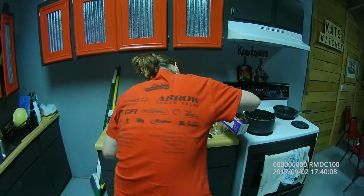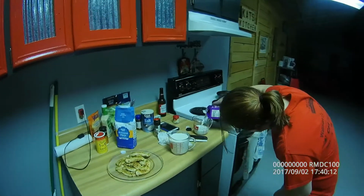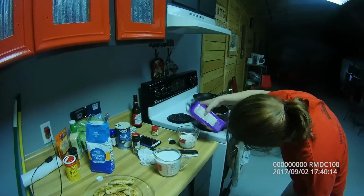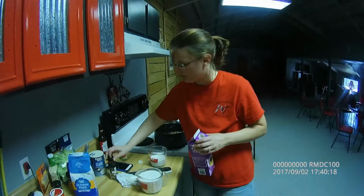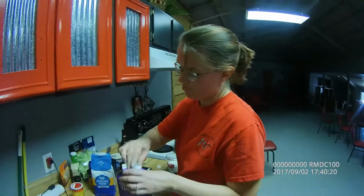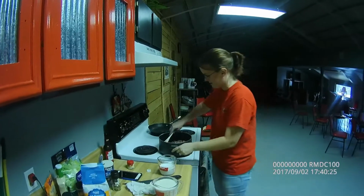Another cup. Half and half is really thick. It's really rich. If you're watching your fat, don't use half and half. Regular milk is good, you can use that. It's going to thicken the same either way because the flour is what's thickening it.